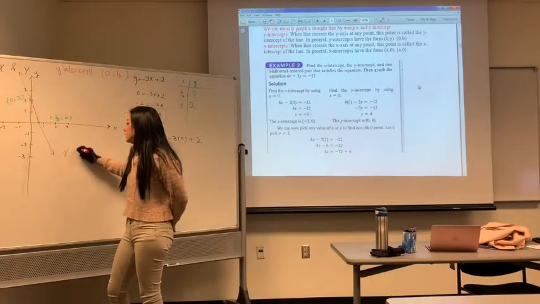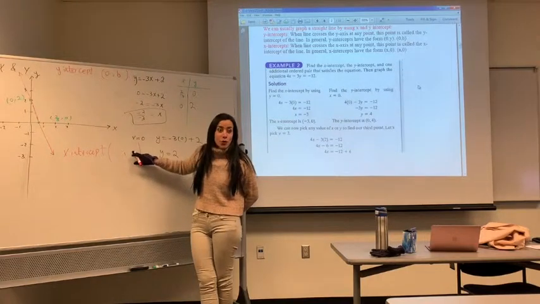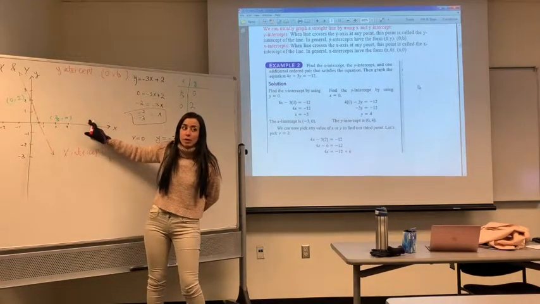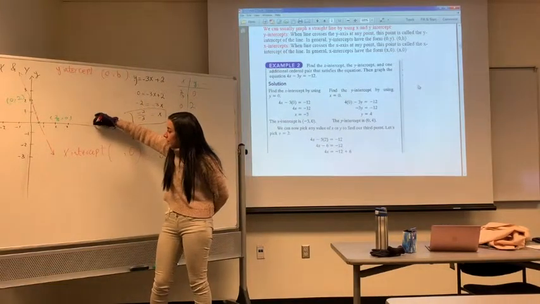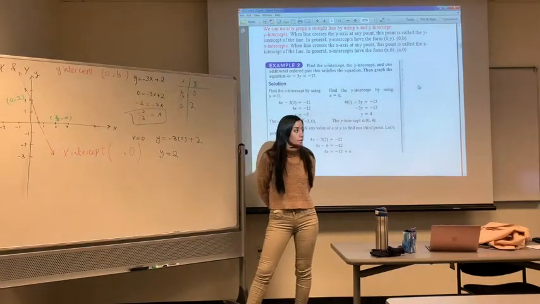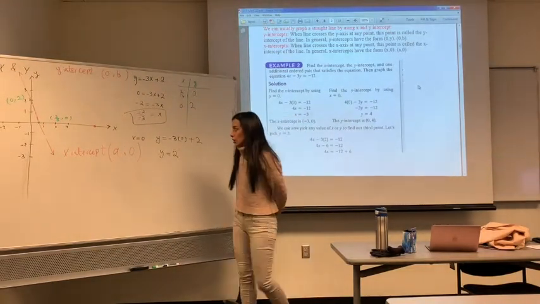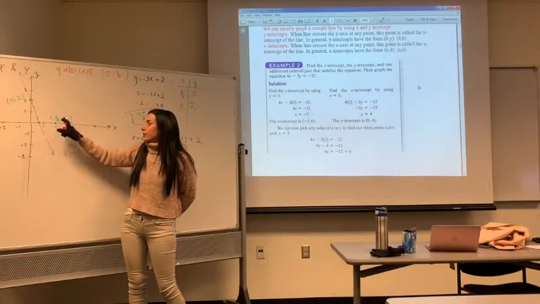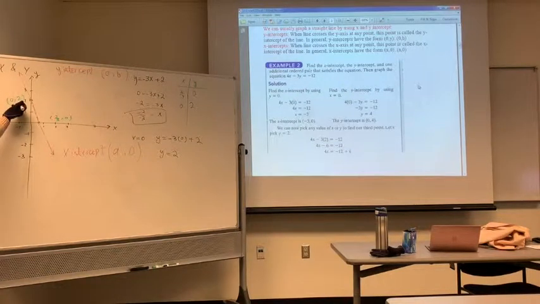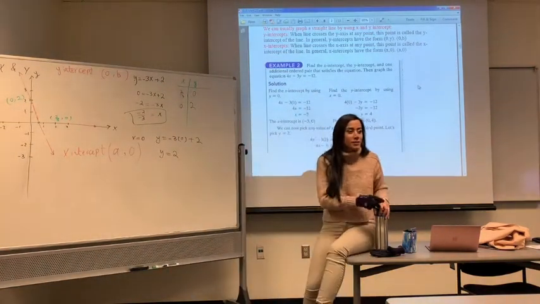Then x-intercept has this form. Now for x-intercept, y is equal to 0, like this point, because any point on the x-axis will have y equal 0, right? You choose this point here. What is the y for this point? 0, right? So that's why the y coordinate will be 0. X coordinate can be anything. X value can be anything. So in this question, our x-intercept is 2/3 and 0. A is 2/3. Here, y-intercept is 0 and 2. B is 2. So if I ask you to find y-intercept, what will you do?